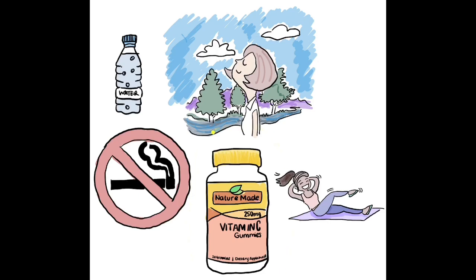Another thing we can do is during the colder months, we can take supplements and vitamin gummies like vitamin C, which helps boost our immune system and prevent us from getting respiratory infections. And another thing we can do is stay active. Keep running outside and enjoy being active with your friends and playing tag. This is really good for our respiratory health. Lastly, drinking lots of water is always good for our body, especially our lungs.